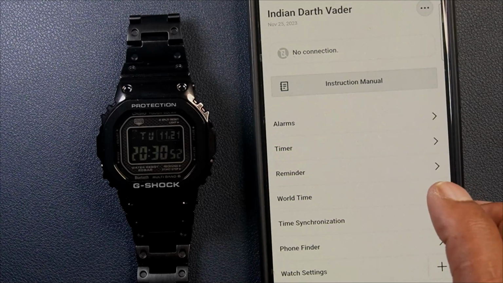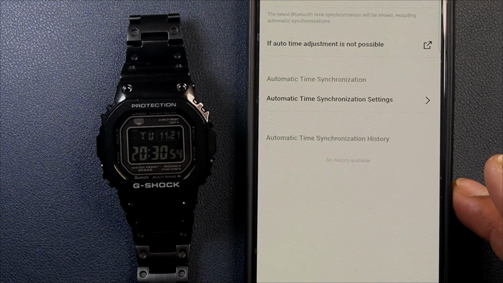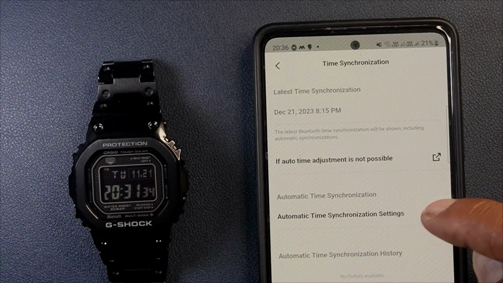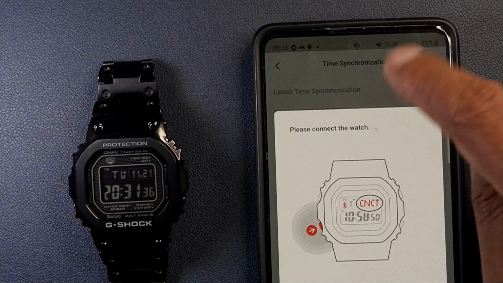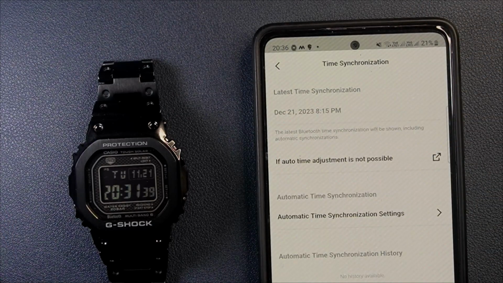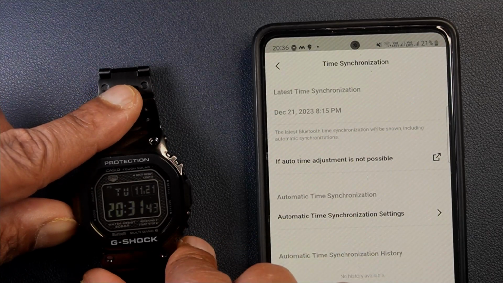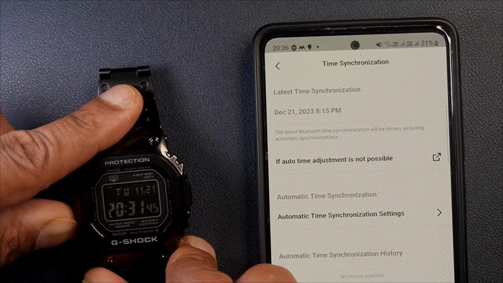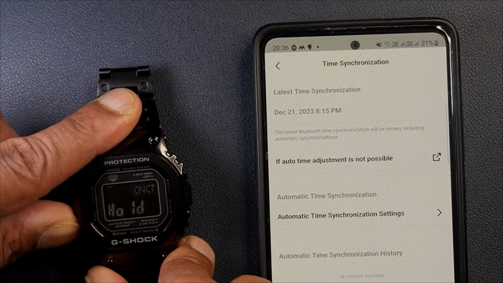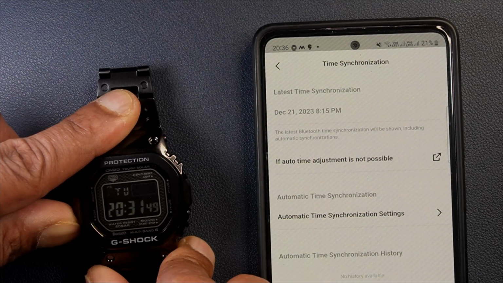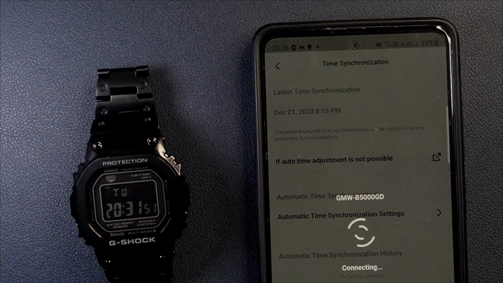So let's visit the time synchronization on the app. The automatic time synchronization setting, I've told you earlier, is turned on. So what happens is, when I connect the watch to the app by pressing and holding the bottom left, it's connecting.